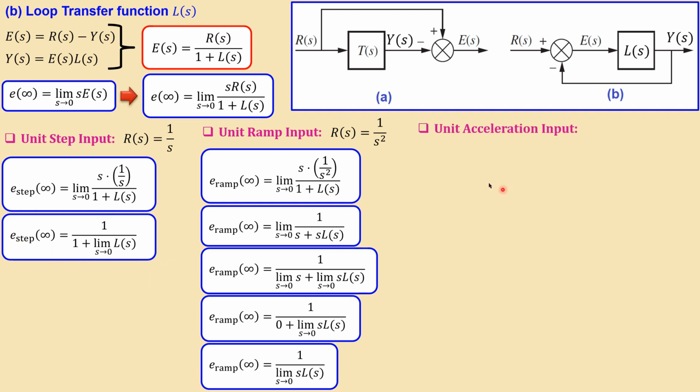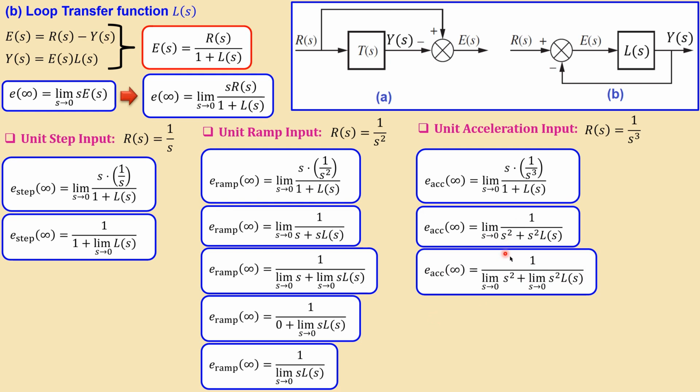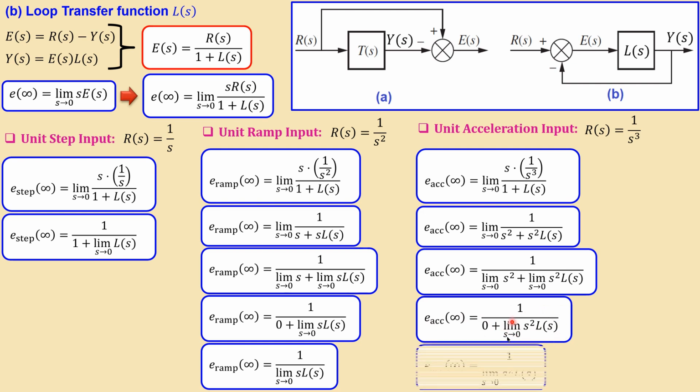The next one is the unit acceleration input, which is the standard parabola input, which was 1 over s cubed from the time representation of 0.5 t squared. So transform that in the Laplace domain. We had this. Again, using this general expression for the error, I go to the acceleration and I put for the R 1 over s cubed, and this is the expression, and moving on as we did here for the ramp input, and again multiply the numerator and denominator by s squared, you will have this expression. And again, put the limit in the denominator terms. This will go again, because this is then 0. This will leave, that's the only term, and that is then the final form.